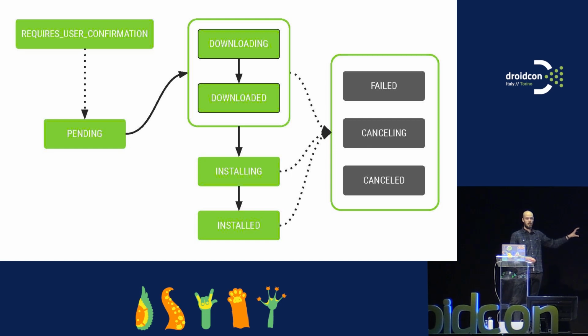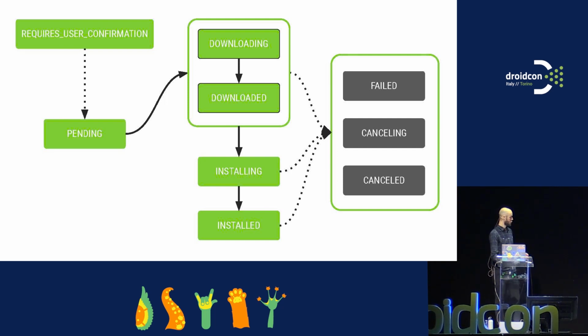Once the feature has been downloaded, it's on your device, but not yet installed. This is where the next two states come in: installing and installed. Once your feature module is installed, you can start using it. But in many of these cases, you could also go through a not-so-happy path, which is failing. You could fail for various reasons. You get response codes with that, which you can check and see why it failed. Also, while you request it, you can provide your users with a way to cancel the download of the feature. It's especially interesting if you have a very large feature and the user wants to have a possibility to cancel that.